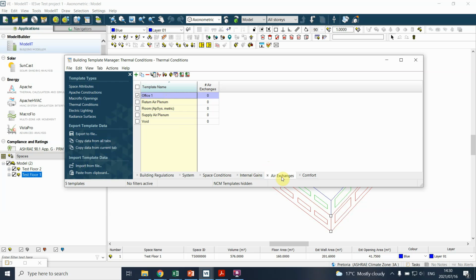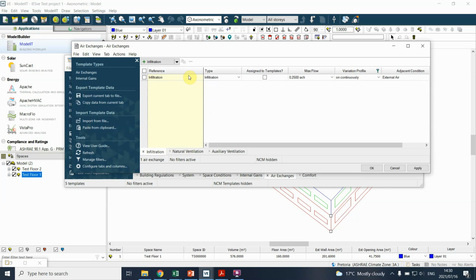We're now at the point where we talk about the air exchanges. Remember we spoke about heat gains, that's additional heat, and then air exchanges starts talking about how fresh air moves into buildings, and how we remove heat or gain heat depends on what the climate conditions outside would be. As you can see at the moment, there are zero air exchanges defined for this building. So you will click on Edit Air Exchanges, and there you go. Similar to the internal gains, the same approach is used where you would like to define infiltration, natural ventilation, and auxiliary ventilation.